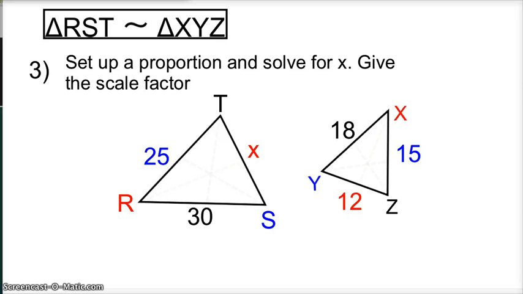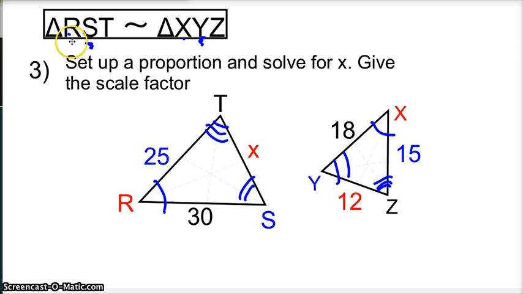Number 3, here you've been given a similarity ratio, and these are important because notice the diagram has no markings. What this is telling you is that angle R and angle X are congruent. I'm going to mark them with a single marking. It's telling you that angle S and angle Y are congruent, so I'm going to mark those with a double. And then it's telling you that angle T and angle Z are congruent, I'm marking those with a triple. It's stating that those are congruent.